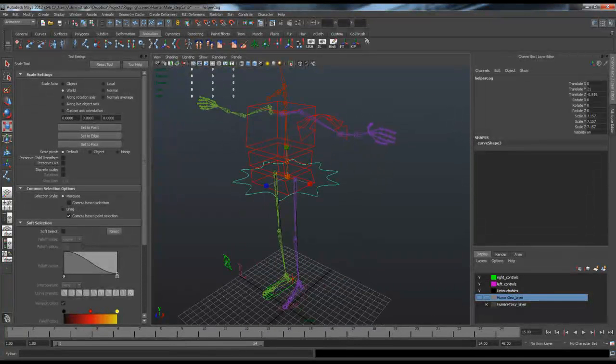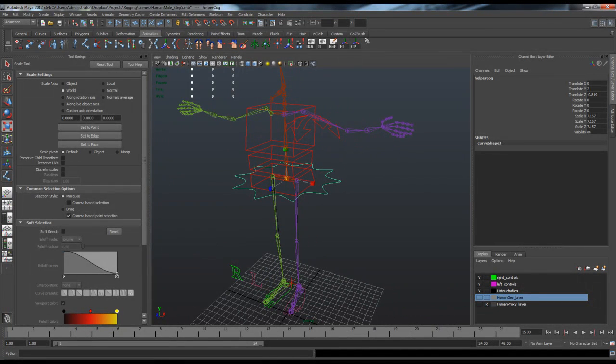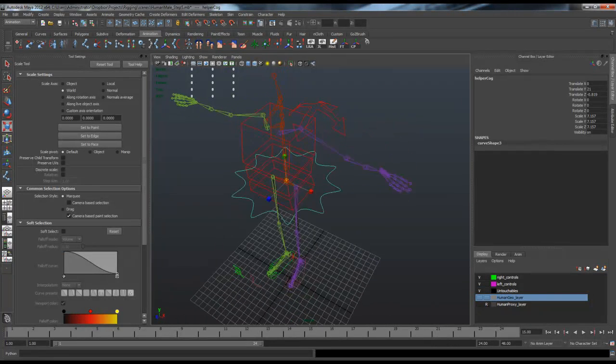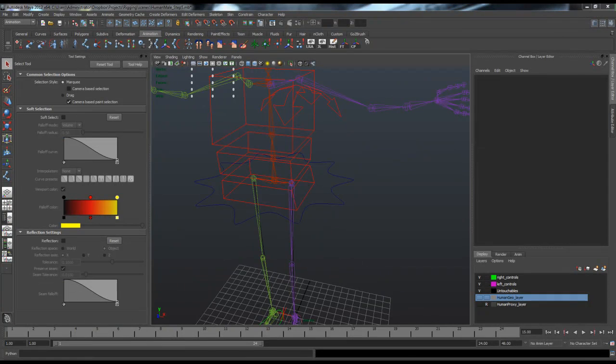And we want to name it, color it, and freeze your transformations, delete your history, all that good jazz. I'm not going to worry too much about centering the pivot because it should already be, for the most part, centered. Okay, so I'm going to pause the video and take care of that.